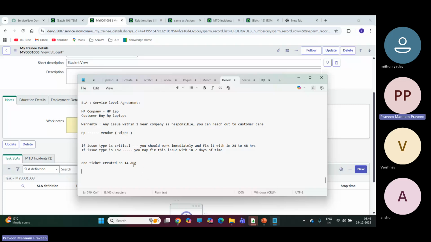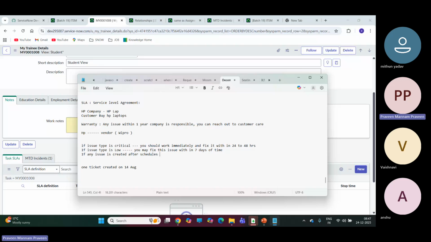So for this also, we made some more conditions, some more agreements. If any issue is created after schedule, they are not responsible.